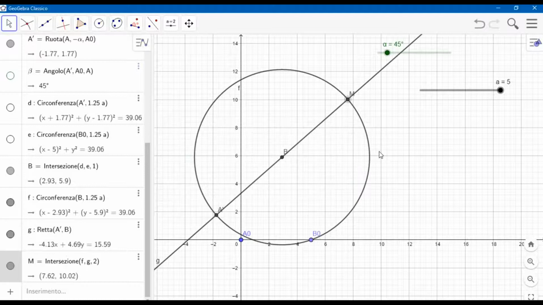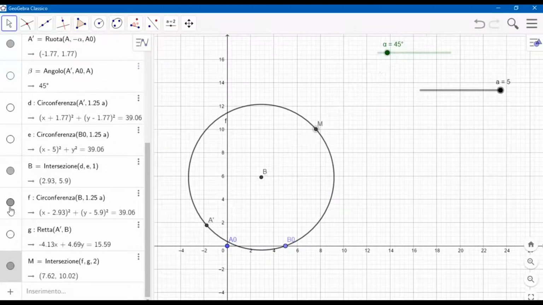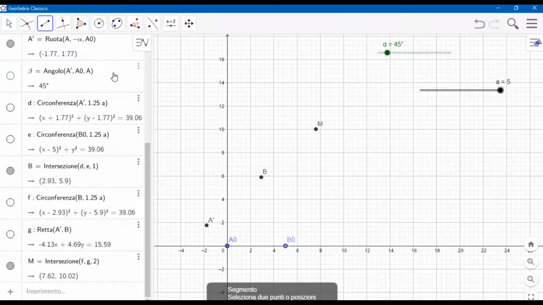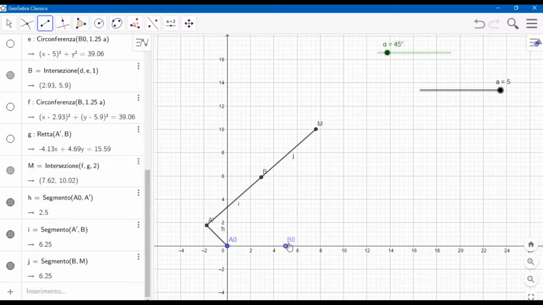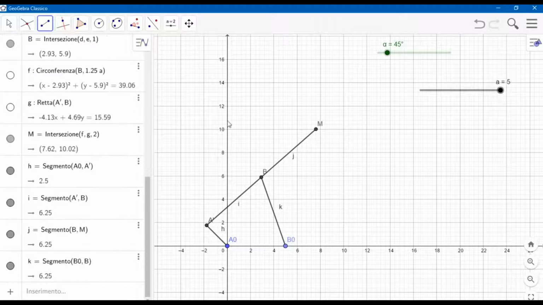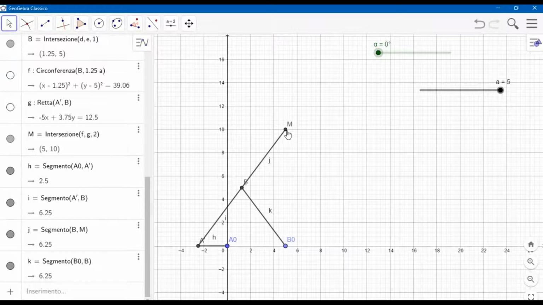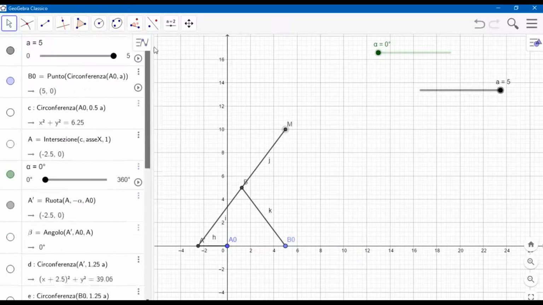We can call it M. And now we can link all the points. So this is the Chebyshev mechanism, and we can check it showing the trajectory of the point M.